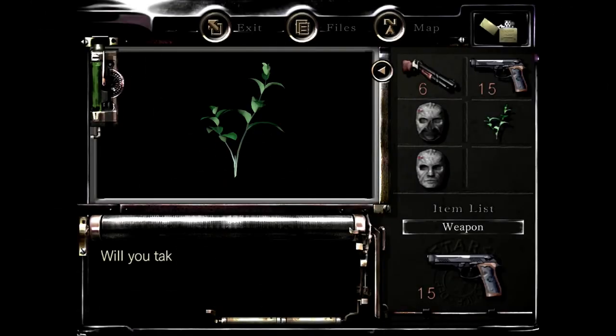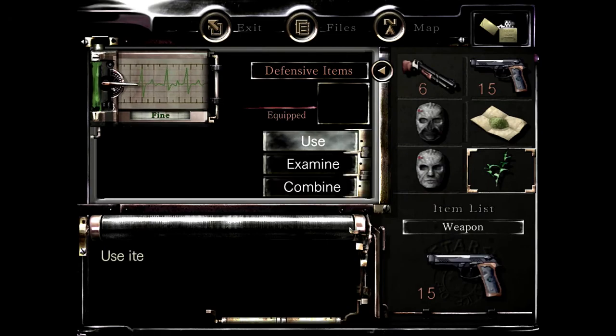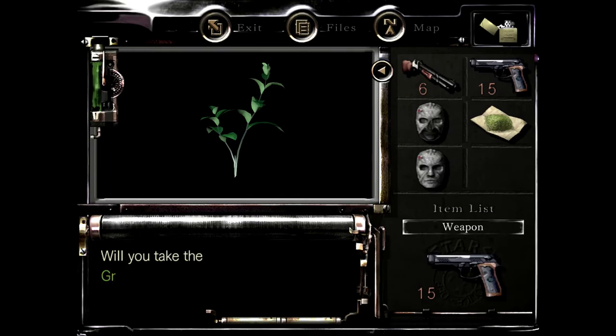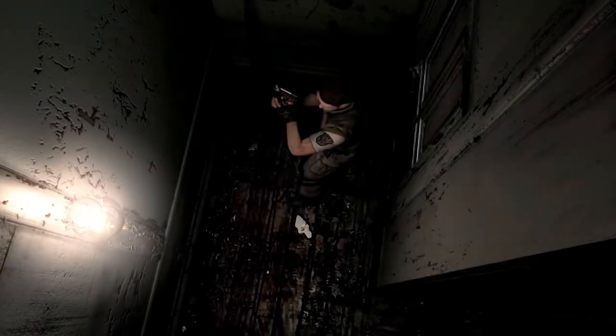You know what? Let's take as many of these as we can so that we never have any desire to come back. And unfortunately, since this isn't Resident Evil Zero, we can't combine something as we pick it up, which means that we cannot grab that last herb. Would have been able to if I did it before grabbing the death mask, but I didn't think to do that.